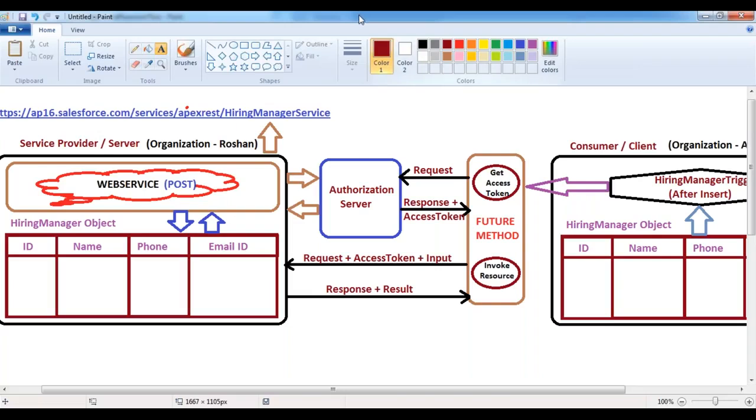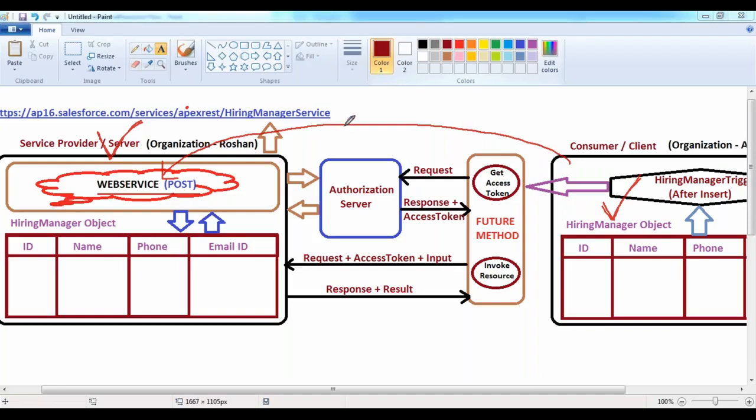Say our Salesforce application is available over here, and this is the Java application. It may be Java, .NET, Salesforce, SAP, whatever, anything. They ask us to integrate our application with the Java application. Whenever we create a record inside our Salesforce application, immediately the same data has to be copied into the Java application also. For that, they have given one web service to us. So we have used OAuth authentication and then implemented it.